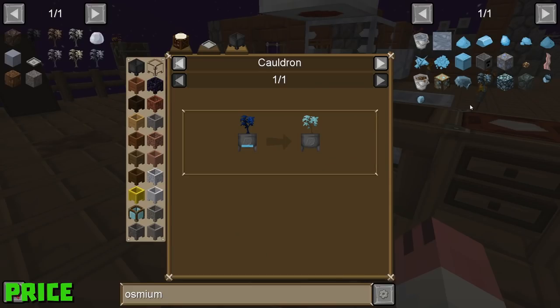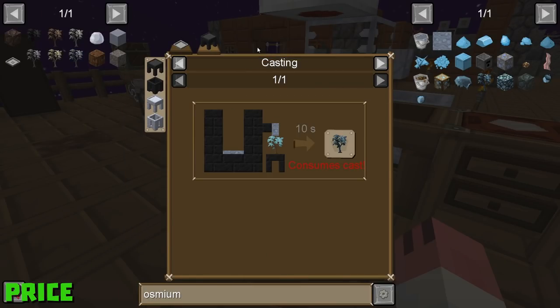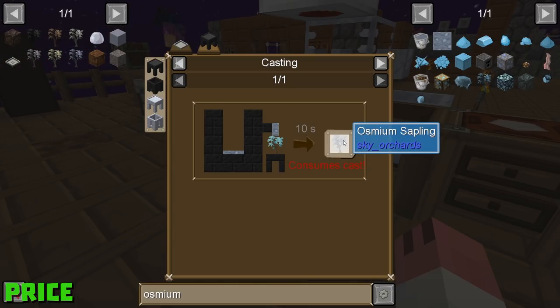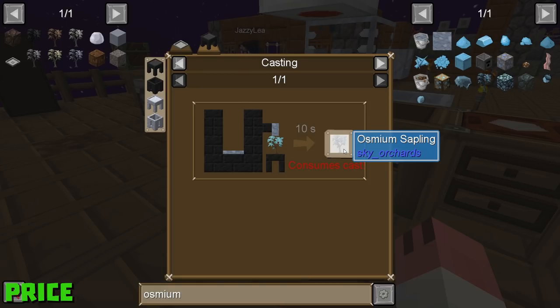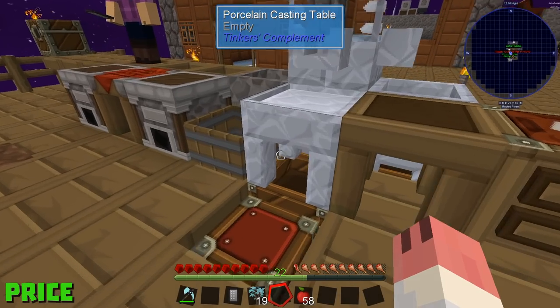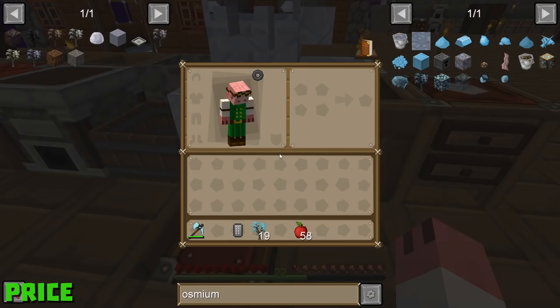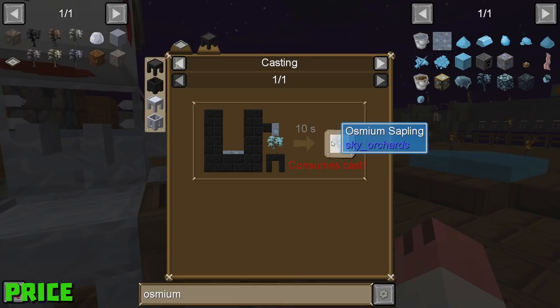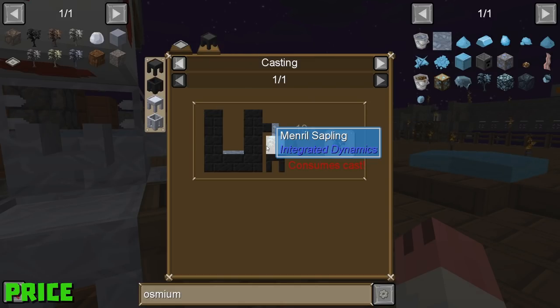Hold on. Osmium sapling. To create it in a casting table, you put a mineral sapling, and you pour osmium over it. And that should work. Both times it killed my sapling. Is it a chance? Is that what it is? No, I don't think so. Both times the mineral destroyed the sapling.